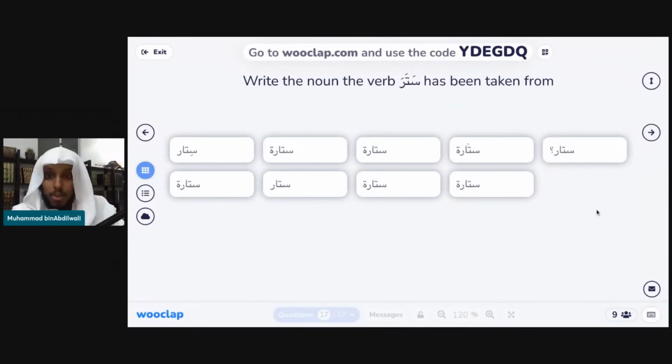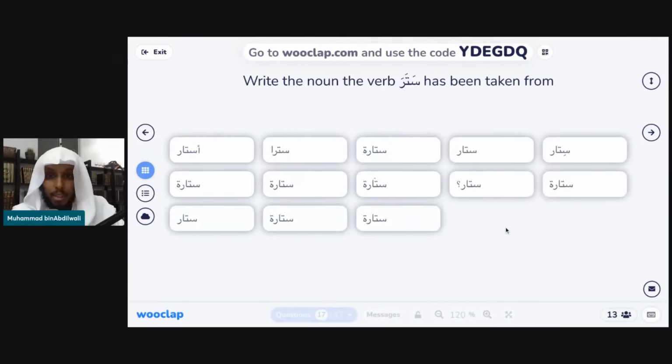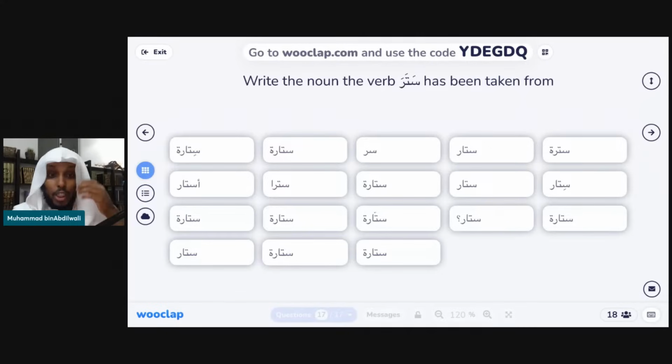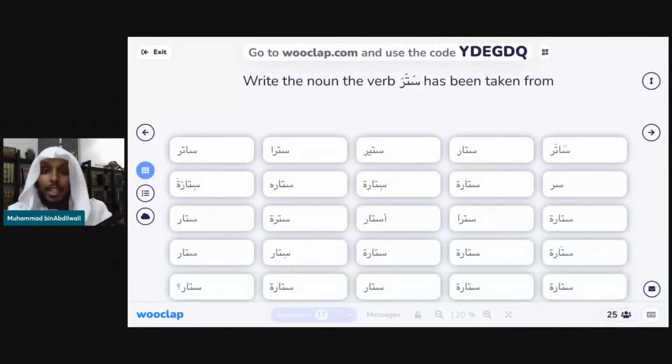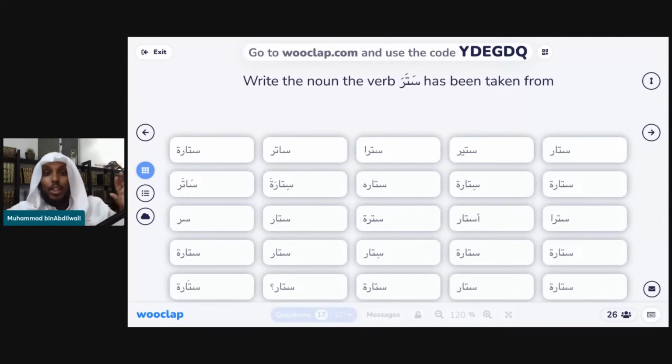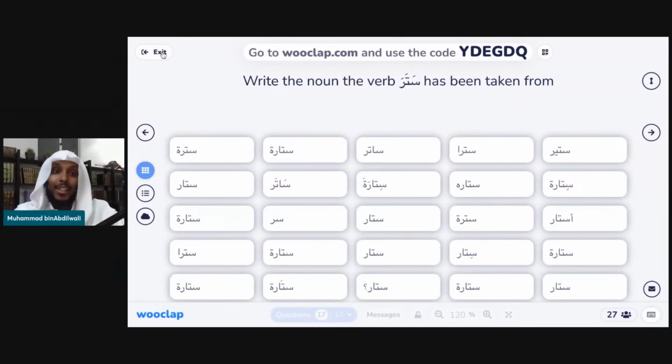Satara, you guys are saying it's been taken from sattar. La, not sattar. I want a word from Bani Yadayk that you've actually learned. Sitara. You know the word sitara? Curtain? It has been taken from the verb satara, which means to cover. Satara, sitaratan. A sitara, a curtain, obviously covers your window. Right? نعم. ستارة is taken from satara. Okay?